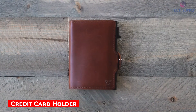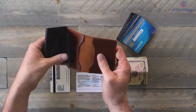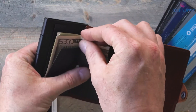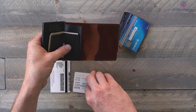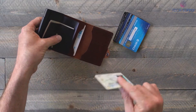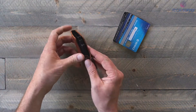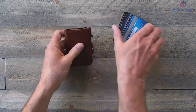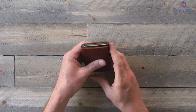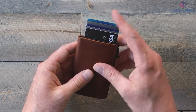Credit Card Holder. Here's a compact and functional wallet that helps you keep all your credit cards handy. You can have up to six cards neatly organized in a special compartment. The one-click trigger feature makes it easy to pull out any of your cards in a matter of seconds. Plus, the wallet is equipped with special protection against scanning devices. And if you still carry cash, there's a nice little pocket for that as well. However, the wallet remains slim and elegant.